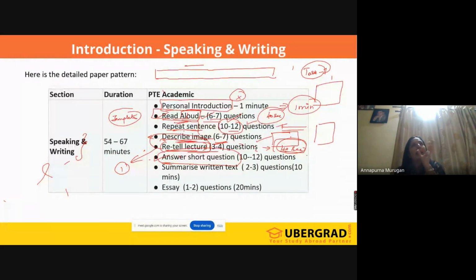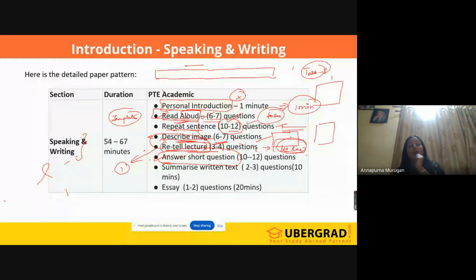You may think, okay, I can read out the things, copy paste some of them and present them. No, you're not supposed to copy paste. You're not supposed to write more than one sentence. If you write more than one sentence, your score will not be given. One sentence only, don't get confused. One sentence doesn't mean one line. One sentence means full stop to full stop. Within that, you need to present the entire story of the passage.